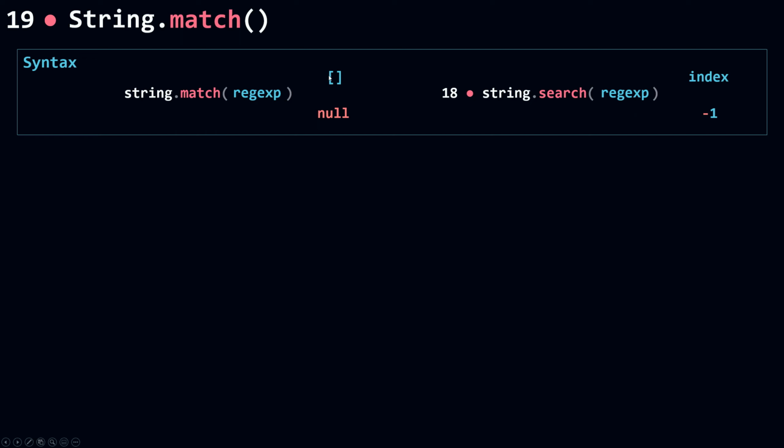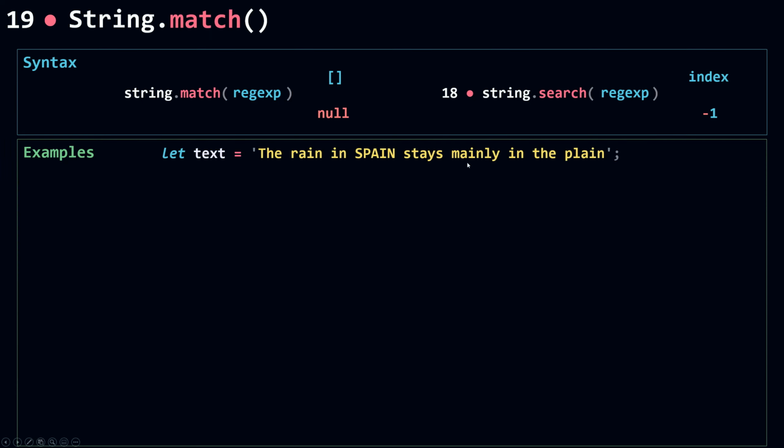Now let's talk about what's going to go inside this array, with some examples. So I have here the same string we used with the search method. Now I'm going to call match on my string text and pass in a string. Again, because match and search take in a regular expression, they both will convert this to a regular expression using the RegExp object. Now I'm going to assign this to a variable res, and this res will be an array.